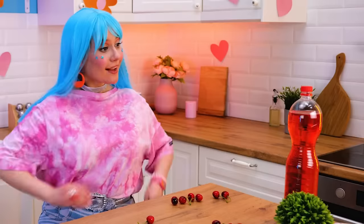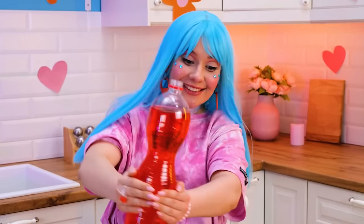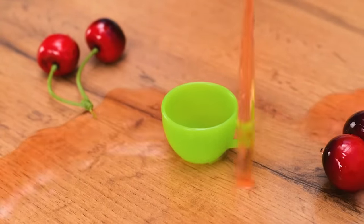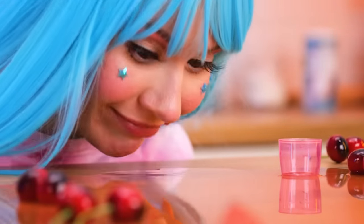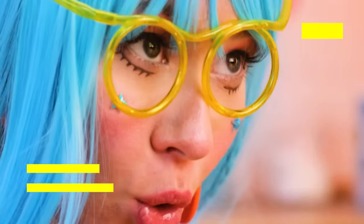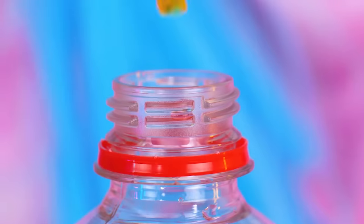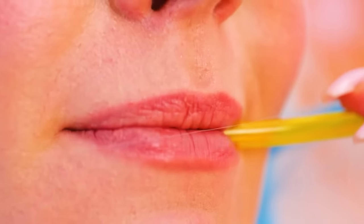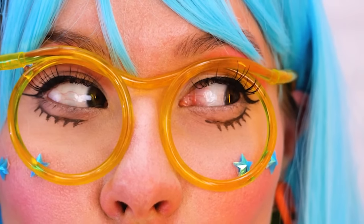Now for something to wash it all down. Aim for the cup. I said the cup. Would you like a straw with that? They come in glasses form. Try them out. Just make sure it goes in your mouth, or it's the banana all over again.